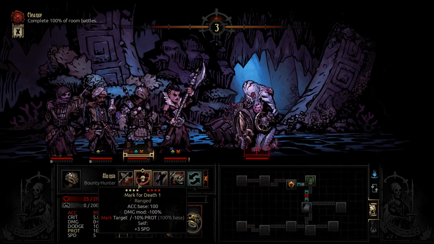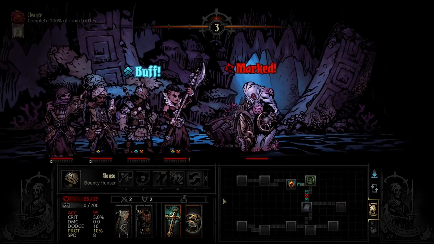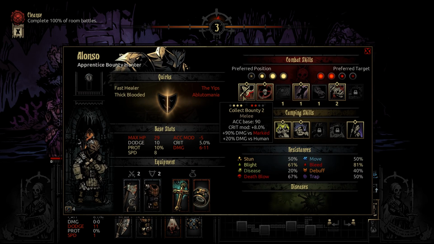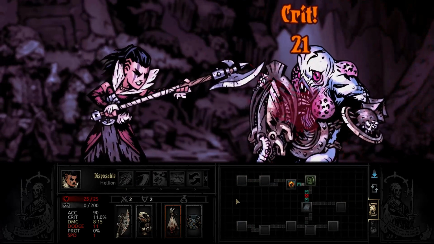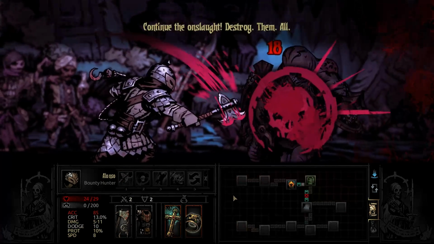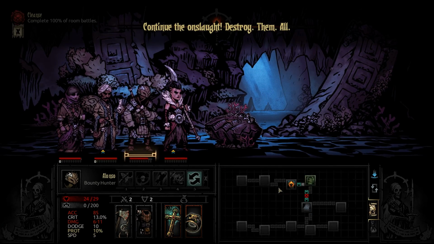We could mark him anyways, it's minus protection. Let's do it. I mean, this will pay for itself, basically, with the collect bounty, and it lets the Hellion do more damage. Like a 21 damage crit. That's pretty freaking sweet. And then you move first, and you annihilate him. The onslaught. Destroy them all.